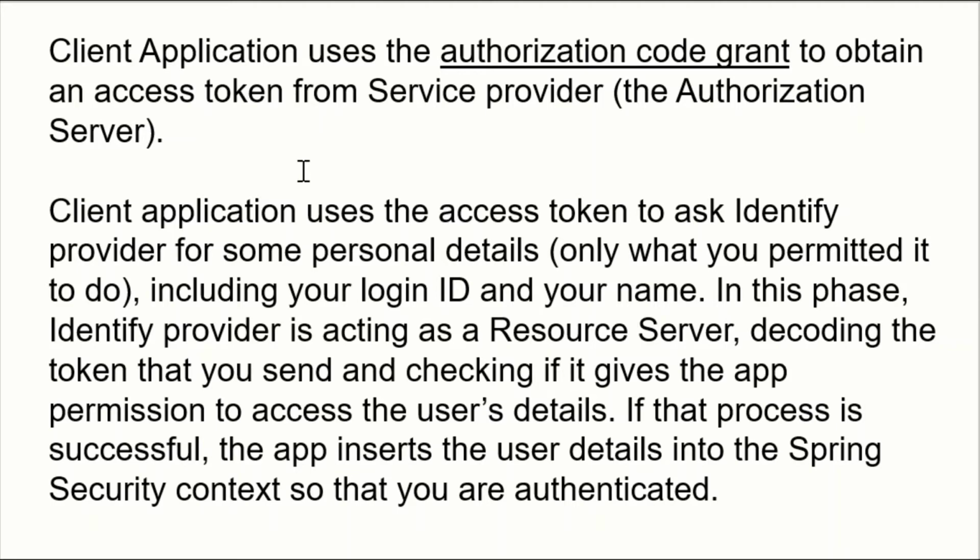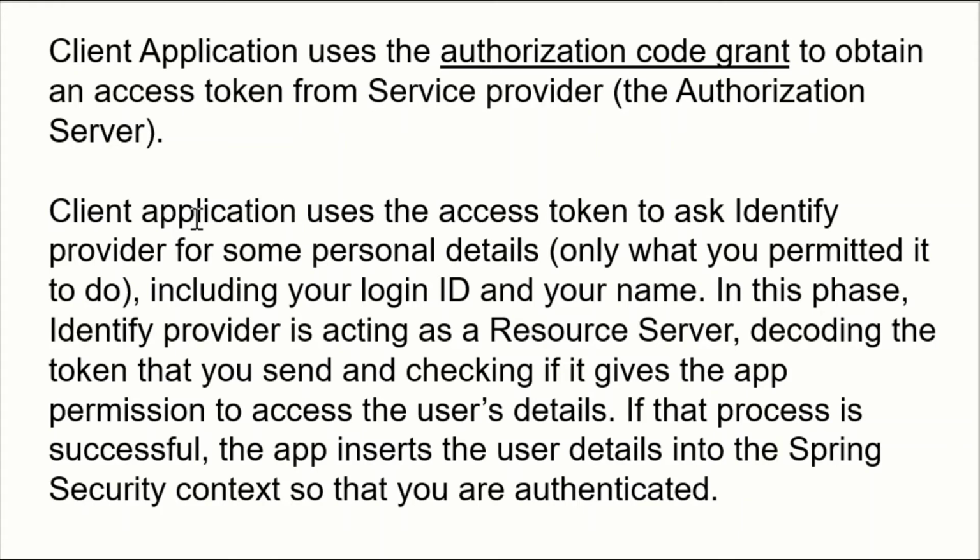So that is how OAuth can help here. The client application also uses the access token to ask the identity provider for some personal details. And SAML will also help with authorizing and authenticating the request. We can explain it with a diagram, and if they ask us, we can share the screen with the diagram.